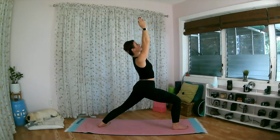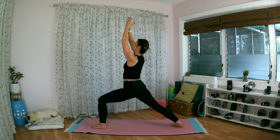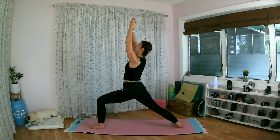3, arms are straight, shoulders are down. 4, and 5. Straighten your right leg, turn, pivot your feet to the back of your mat, bend your left knee. Look at your left hand. No, look at both hands, your thumbs. Breathing for 1. Sink those hips.